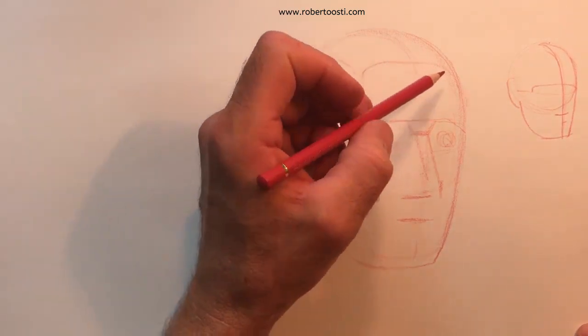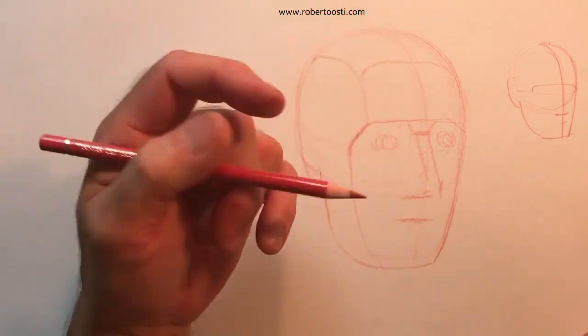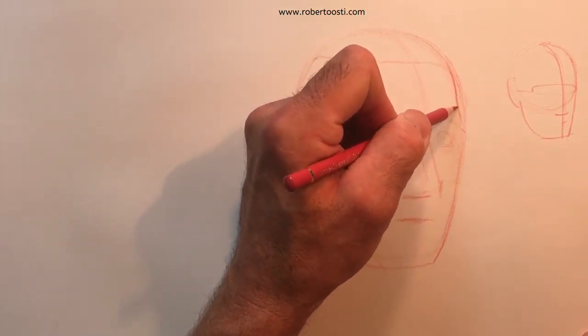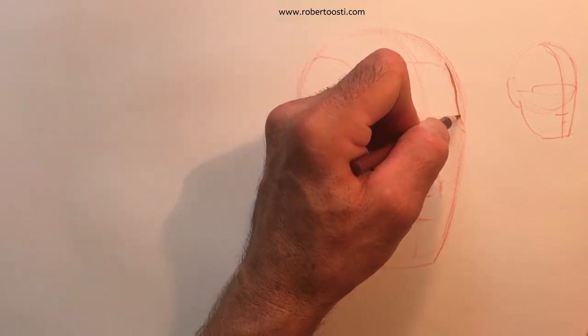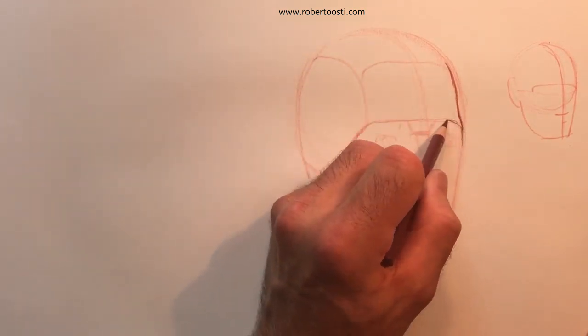So I look at this form and I say, okay, now instead of having a big old round head, like it's been inflated like a soccer ball, I'm going to carve out the specific planes. So let's see if I can do it with a different color. So I have the brow ridge coming forward like this.